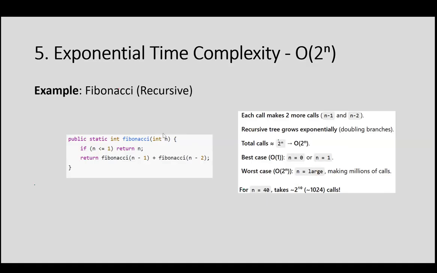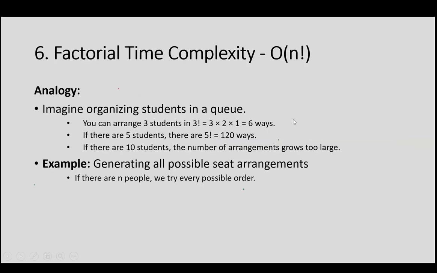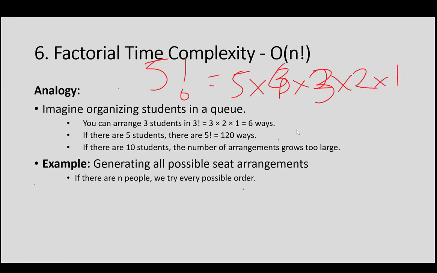So the next what we have is factorial time complexity. So I hope we all know how to calculate the factorial. Like if I have 5 factorial, then we'll be multiplying how? 5 into 4 into 3 into 2 into 1. We'll be multiplying the number by the previous number, by subtracting 1 from the previous number, correct? So if I have 5, then I will be subtracting 1 from that, which should be 4.